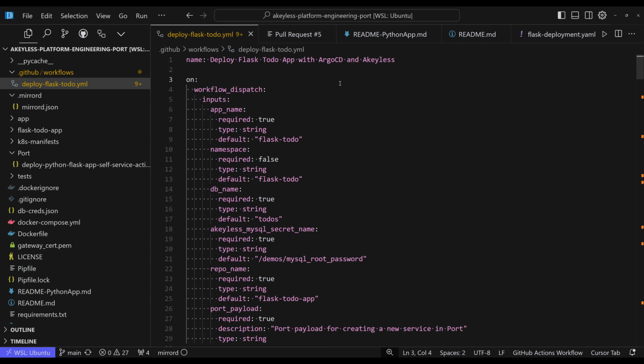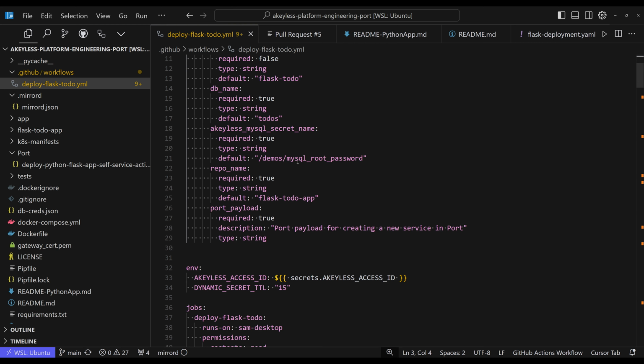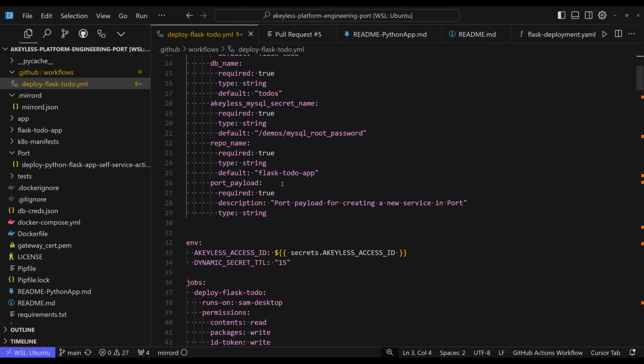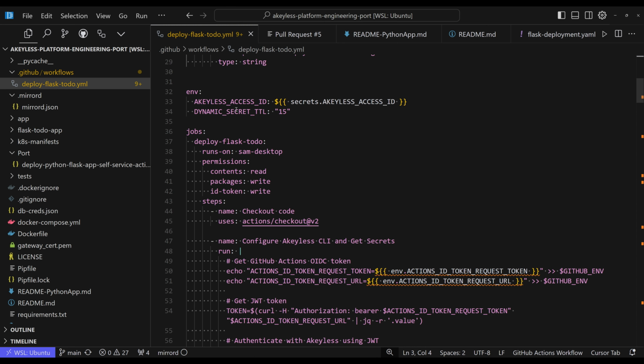This is the workflow that is dispatched from Port. If you recall in the very beginning of the video, we created the Python app and then we gave it a bunch of inputs: the app name, the namespace, database name, MySQL secret name, repo name, Port payload, and so on. From here, we're only defining the Akeyless access ID. So this is key.